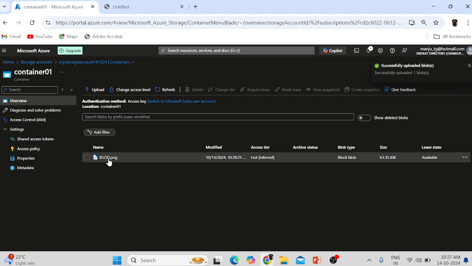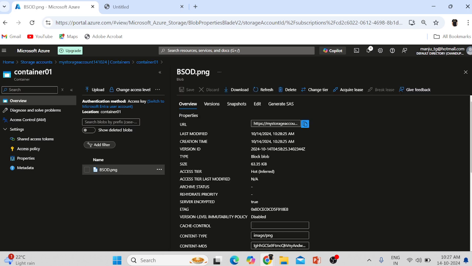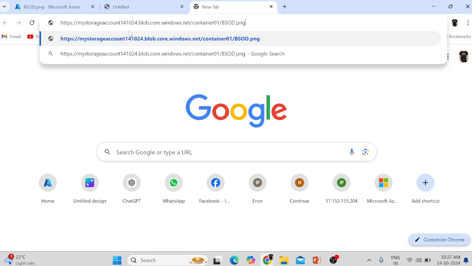Now if I open this one, you see here that URL will be there. Copy that URL, and if you just paste this URL here, you see here my storage account, and it's a blob. If you remember, it's blob.core.windows.net. Under that, this is container 01, and this is an image.